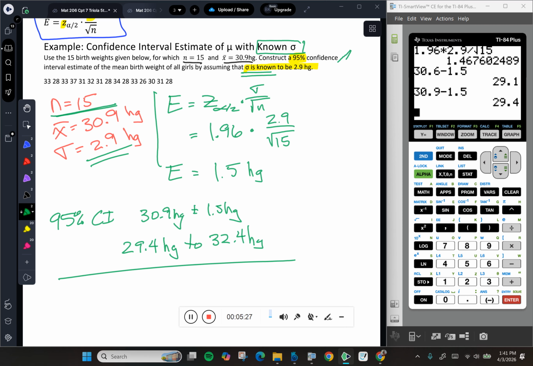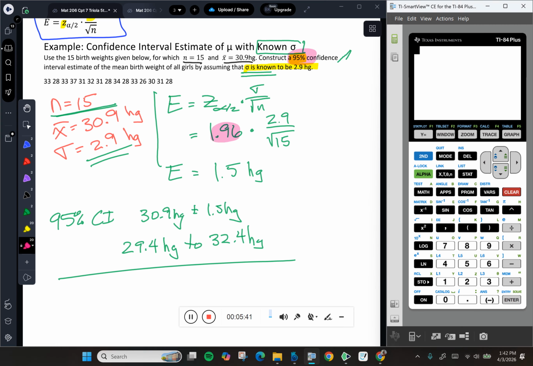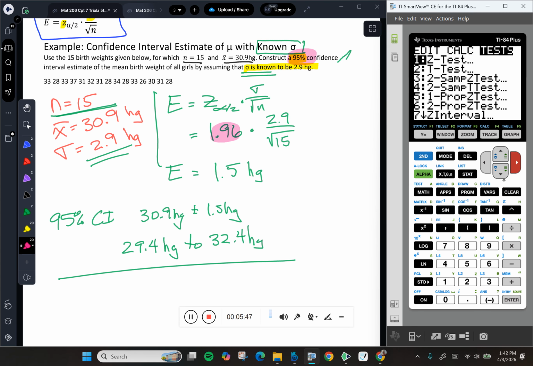Now, that actually goes pretty quickly, which makes this a known value. Right? I could do the exact same thing on my calculator. Let me show you how. Right? I'm going to go back to my stats, over to my tests, and this time I'm looking for the confidence interval based on z-scores, so z-interval.